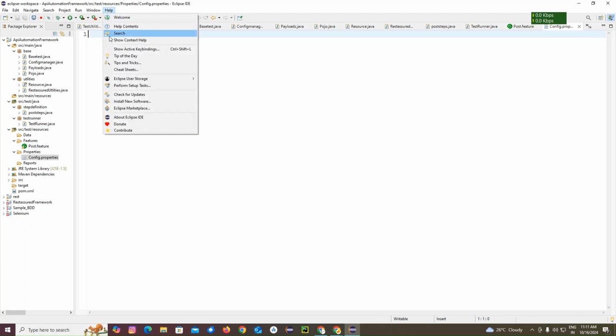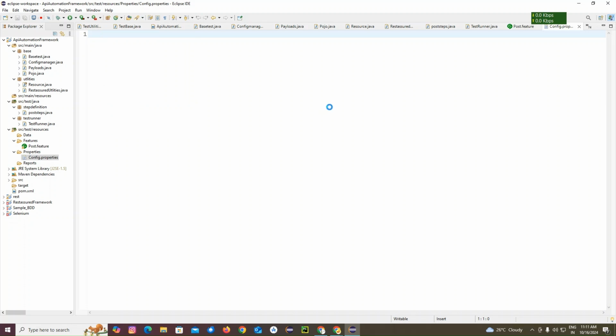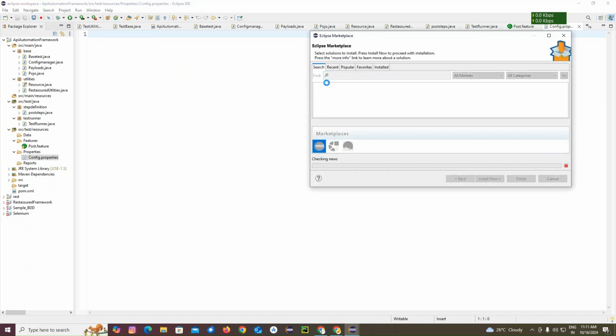Make sure you install Cucumber from the Eclipse Marketplace, right? You should install Cucumber from the Eclipse Marketplace. That is the most important thing. And TestNG should also be installed from the Eclipse Marketplace. Make sure TestNG and Cucumber are installed. So these are all the basic setups you should do, and make sure you are creating a Maven project, or you can use a Gradle project also, that's fine. I use the Maven project.